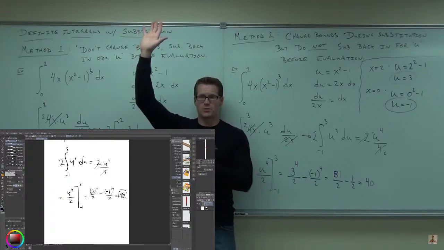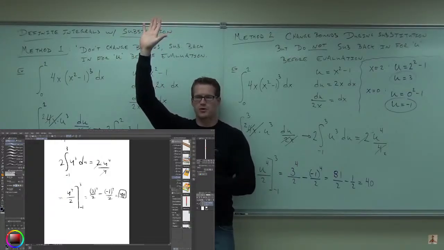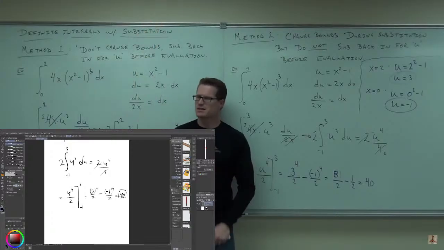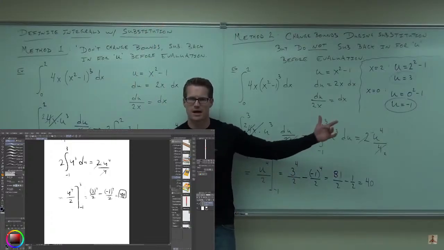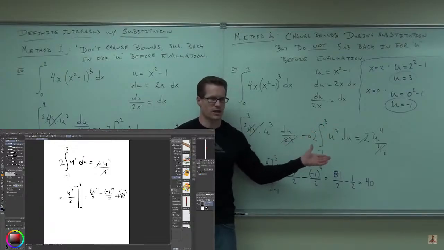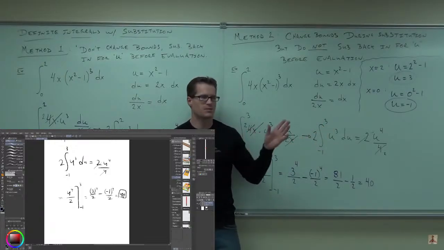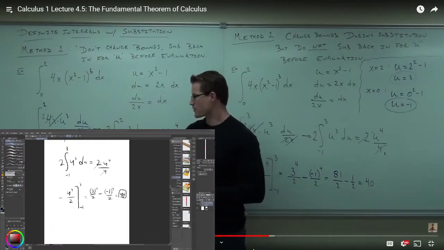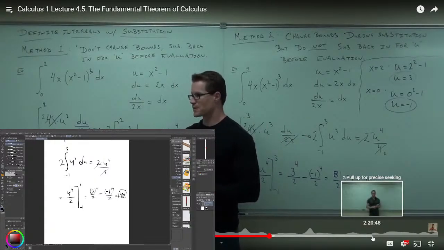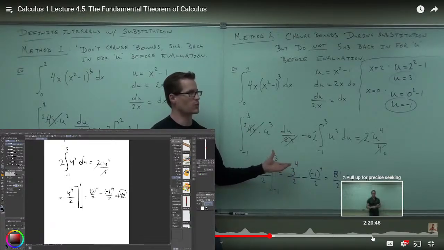Show of hands, how many people feel okay about both methods? How many people prefer method 1? Method 1. Okay, that's cool. You can. It's fine. How many people prefer method 2? People seem to like that a little bit better for some reason, simply because you're doing the work ahead of time, you don't have to worry about this later on. The two mistakes I see are this. Because the integration is not that bad, I see people making mistakes here. They either forget to substitute back in x here, or they accidentally do it here again, and they get something way off.